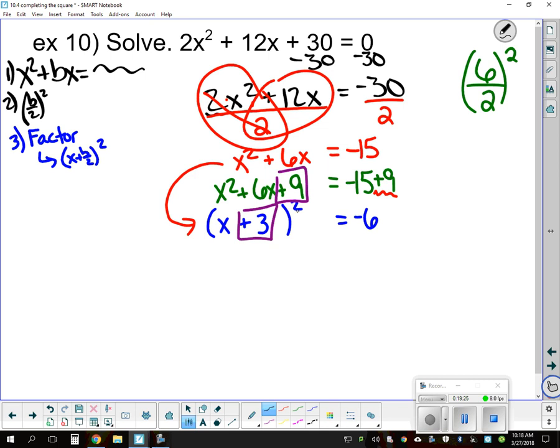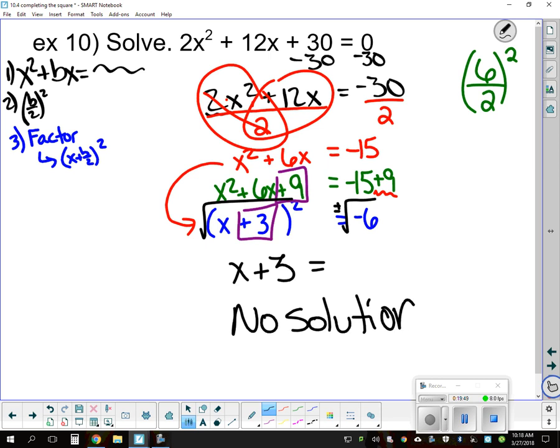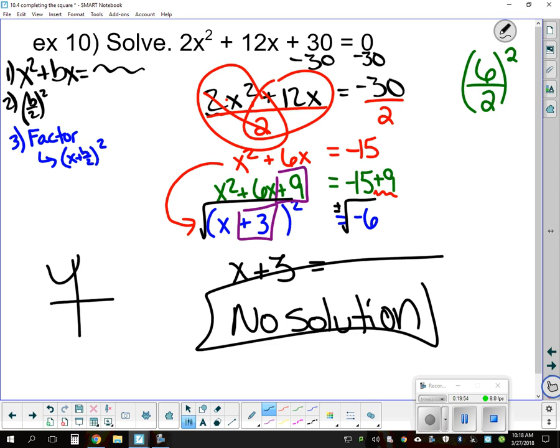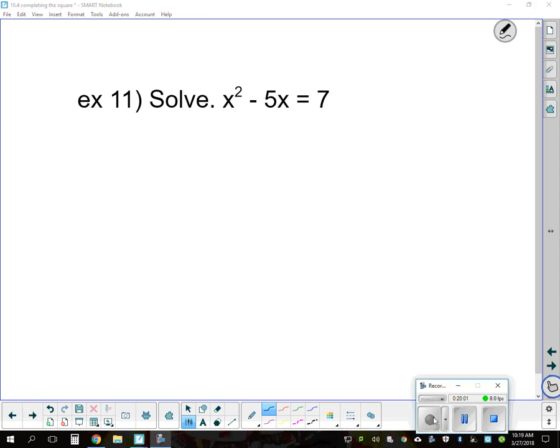The advantage is it's easy to solve now. We just take a square root of both sides, just keeping in mind we need the plus or minus. A square root and a square are inverse operations, so they cancel, and we're left with x plus 3. But we have a problem over here. We can't take the square root of a negative number. So just like with quadratic formula, that tells us there is no solution. Okay, so if you get square root of a negative, you still will not have a solution, which means when you graph it, you're going to get some parabola that's either way up here and never crosses the x-axis, or something way down there that never crosses the x-axis. All right, let's try another one together.